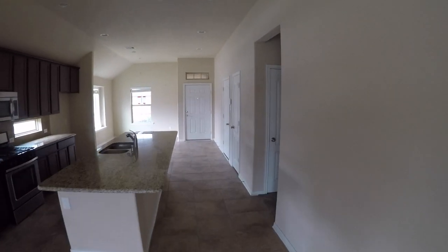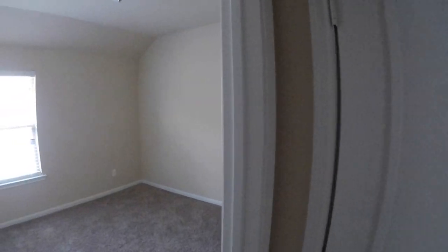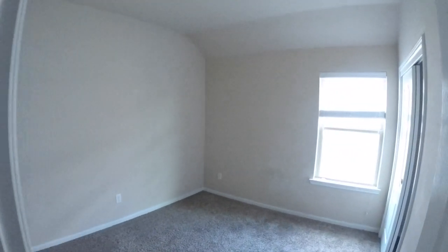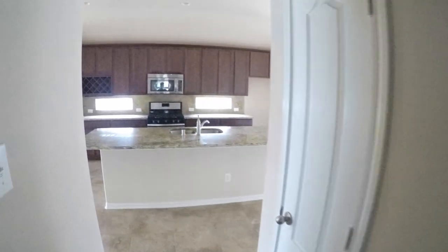Continuing through the home to the right, we have the additional bedrooms. Bedroom number two is in really good shape — you could probably salvage the paint and carpet in there. Directly across from that is full bath number one, which has a single vanity and a shower-tub combo. And then we have bedroom number three right across from that, which is going to need a fresh coat of paint and maybe a little bit of flooring. We also have a laundry room with washer and dryer connections inside, which is definitely a nice touch.